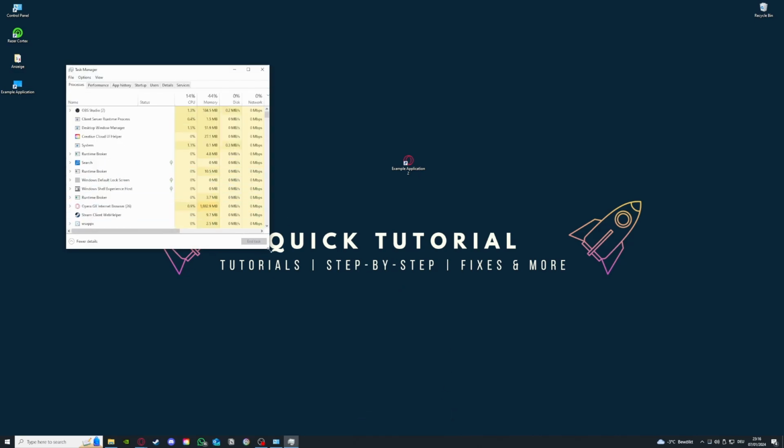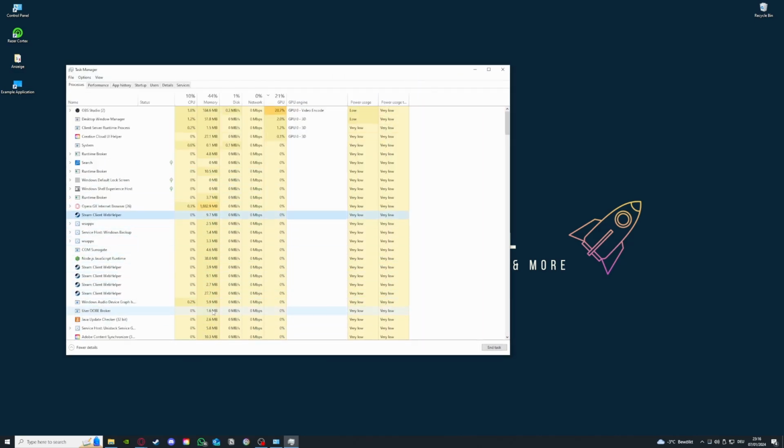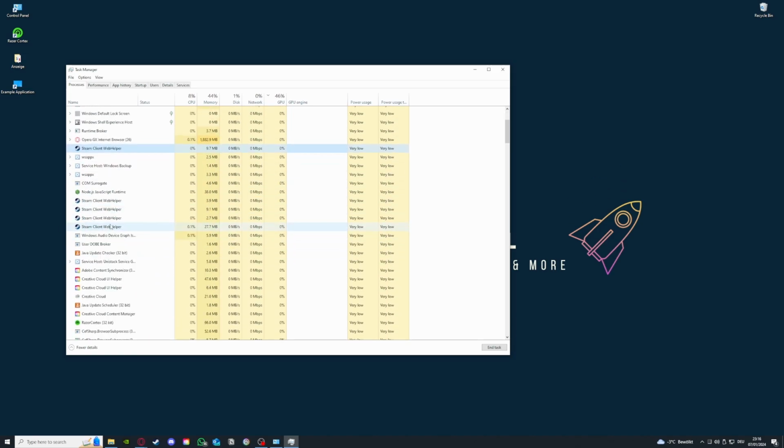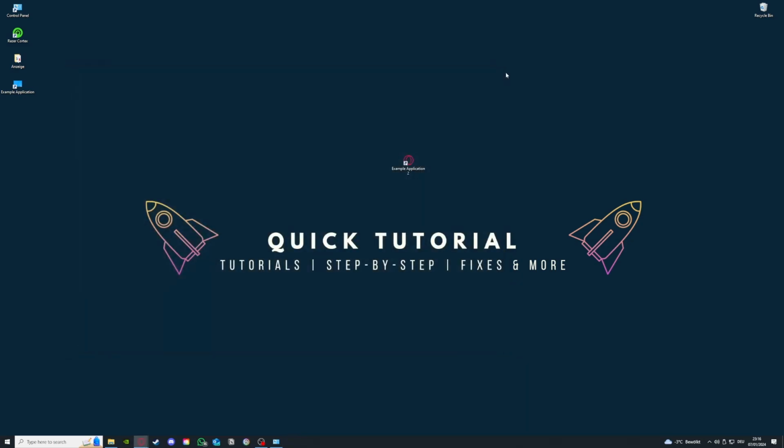So for example, if I fire up Steam and it's not starting, for me personally, it helped to close every tab that has Steam in its name, and then restart the program. And if it's not working, then I want you to restart the PC once, because sometimes there can be an error in the background from some temporary files that are holding off the startup of the program.